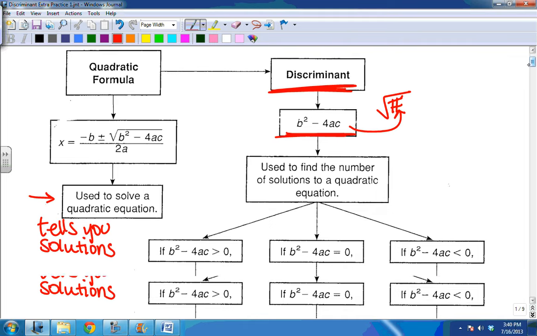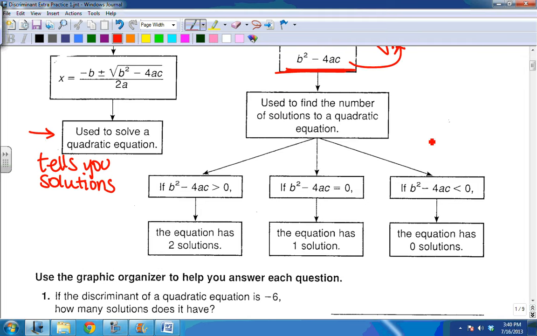what kind they are. So for example, if you have a positive number under the square root, that is when your b squared minus 4ac is greater than 0. That's a positive number. A positive number has two square roots, plus or minus, so the equation has two solutions. Specifically, it has two real solutions. All the kinds of numbers you've been working with so far are real numbers. You have not learned different kinds of numbers yet.